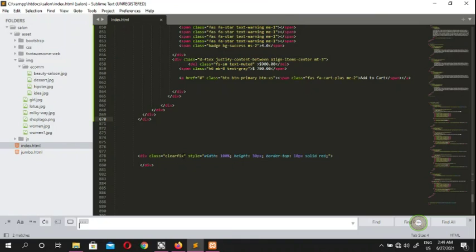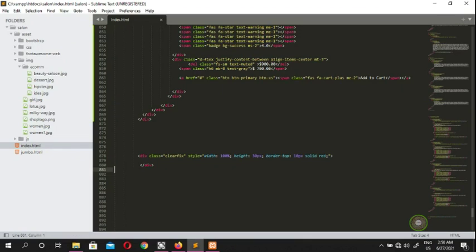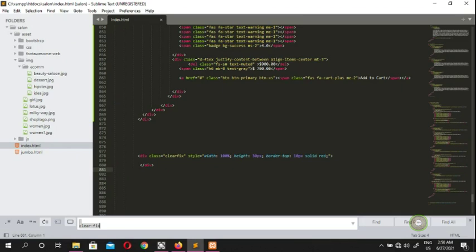Say we want to find this clearfix, so we just type clearfix. I don't know what's sitting there, and when you press it, I'll do Control F again. It's not going away.